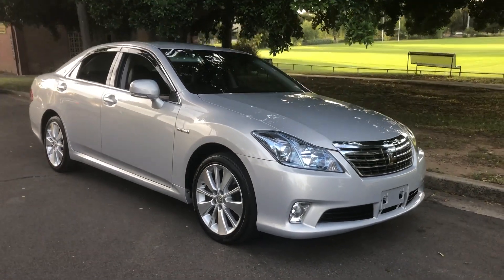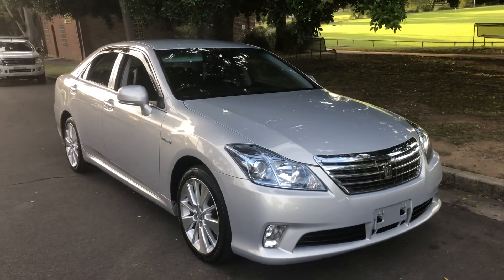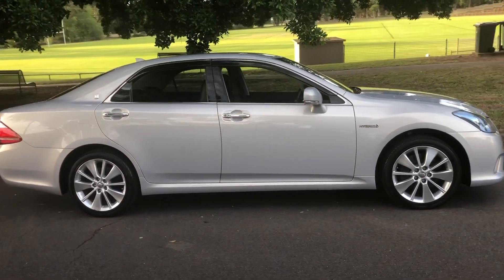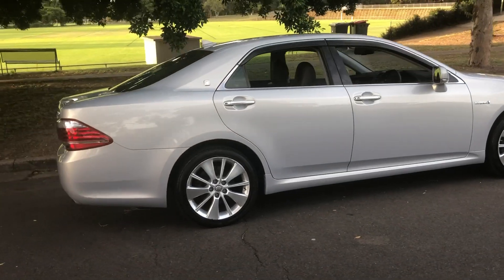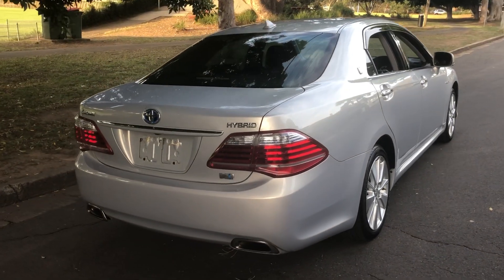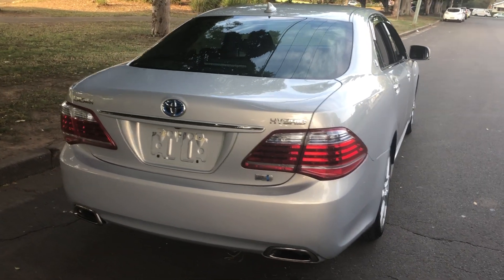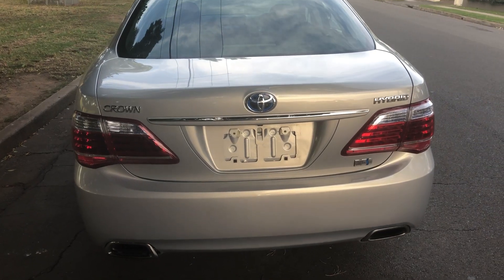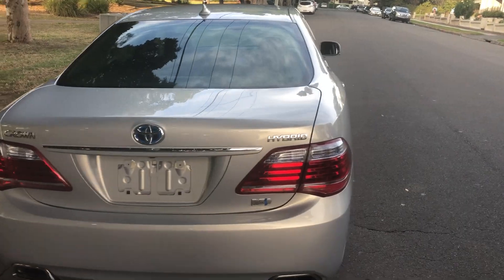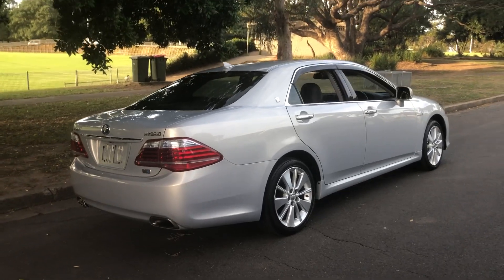G'day viewers, it's Phil Lee from Sunrise Cars with a new model — this is our first Toyota Crown 3.5 hybrid. It's an incredible machine, a hybrid car so it sips on fuel. I was shocked to drive this thing because it's like a sports car, unlike the Toyota Camry hybrids we're used to jumping in as a taxi or Uber. This is a sophisticated luxury car and really a sports car — it's rear-wheel drive with a three-and-a-half litre V6 configuration.